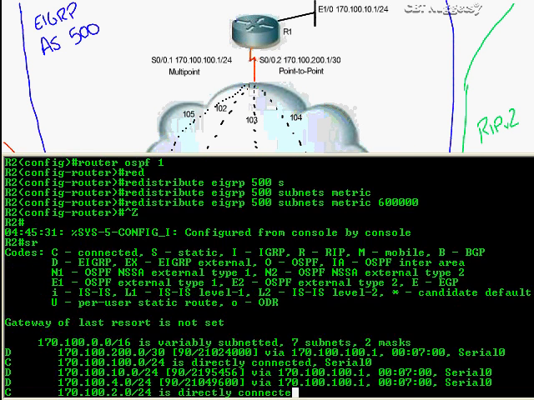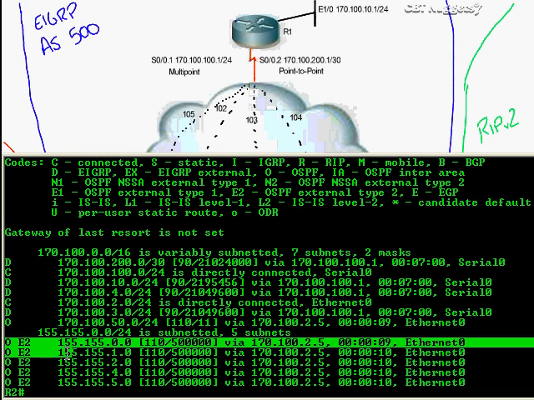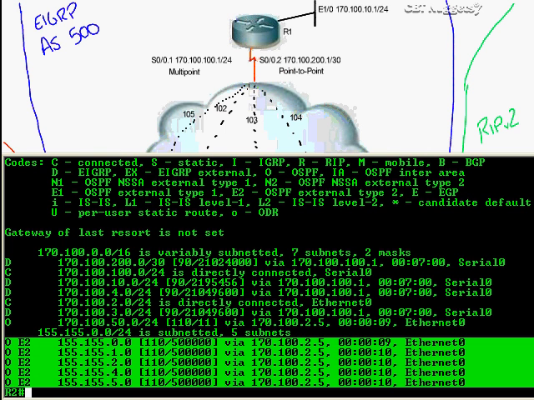When we do a show IP route, we see OSPF external type 2 routes appearing in the table coming from the other router. So these have now been advertised and replaced on router 2 coming from router 5. Holy smokes. Look at what just happened, guys. Let me take you back to the topology.